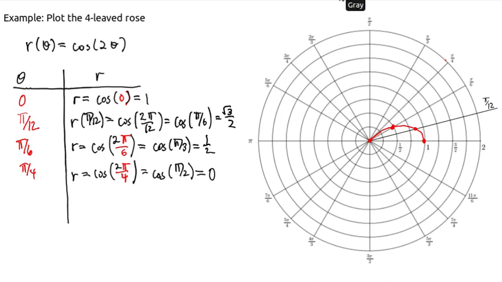As we keep going, let's plug in the next angle here, which is π/3. If we plug in π/3, then our cosine of two times that angle, 2π/3, is going to be—cosine of π/3 is one half, but cosine of 2π/3 is negative one half. So something interesting is happening now.